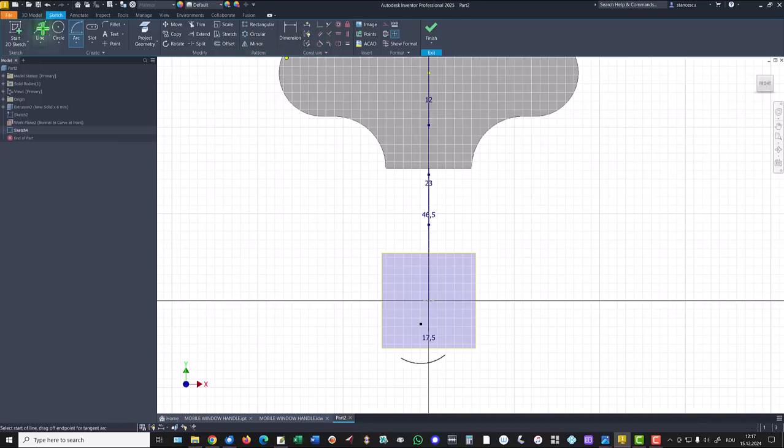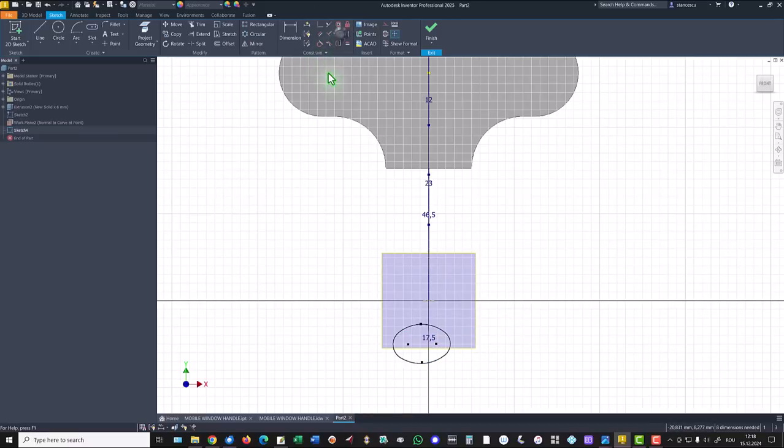We apply line to create an arc. I keep pressing the left button and I go here. I keep pressing the left button to somewhere here, and again keeping pressing the left button, I go to connect the two arcs. I apply tangent because it was missing. You can verify tangents, as you can see.